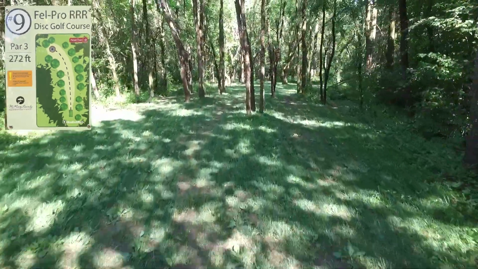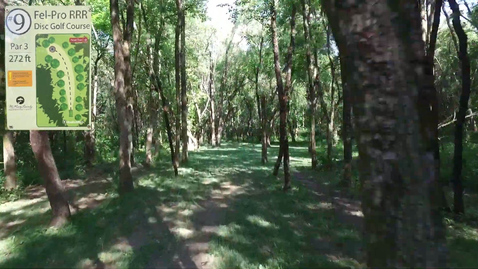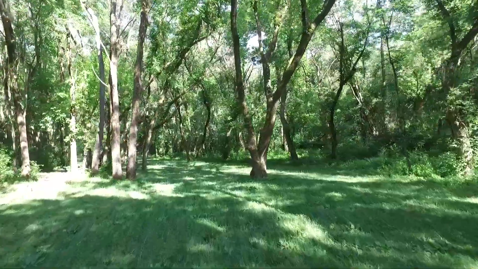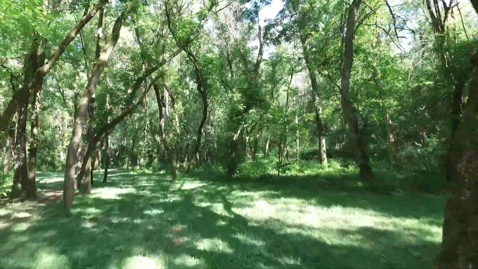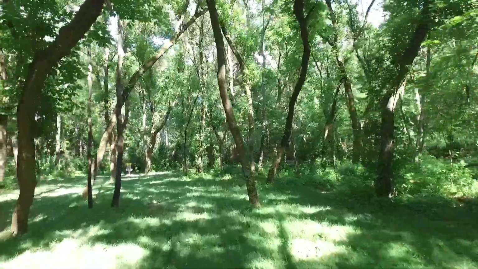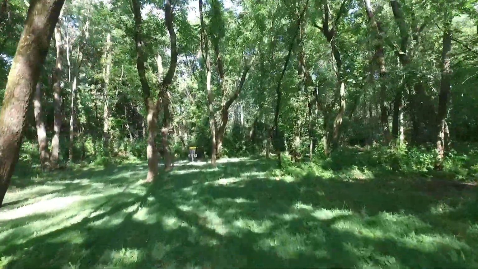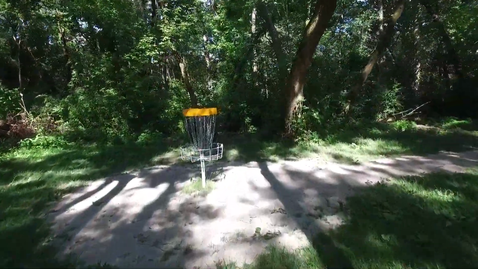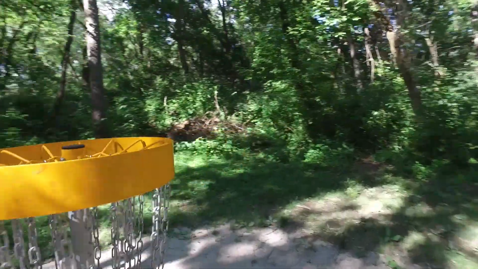It is debatable that hole 9 could be the hardest hole on the course, as that tee shot requires both touch and power. This 285-foot par 3 first moves to the right and then back to the left, so you will need to really trust your shot to find the circle. If you kick off a tree, getting up and down for par will be a challenge.